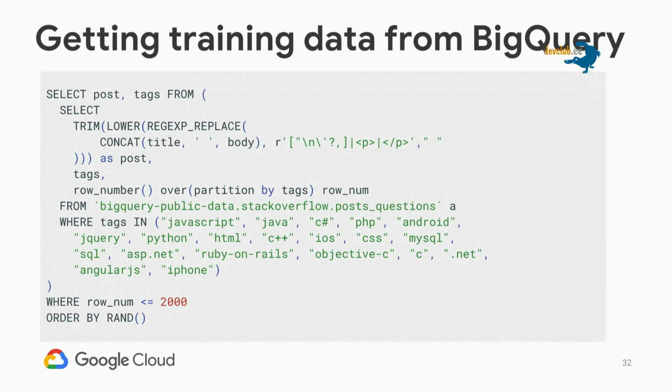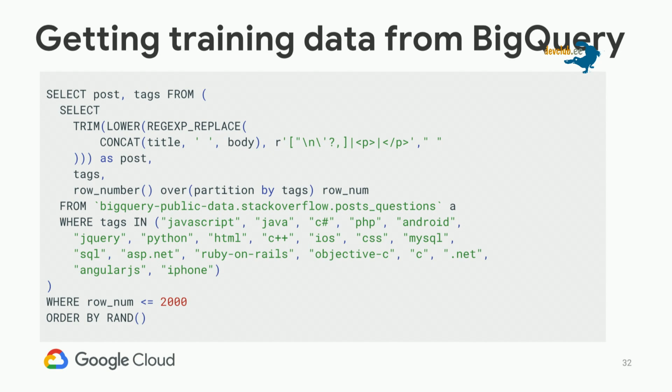So you write your BigQuery queries in SQL. You can write them directly in the browser. There's also a BigQuery REST API, so you can run queries in whichever language you'd like. So this is the query that I used to extract my training data for this. For this I chose to use 20 different tags. I just looked at the top tags page, grabbed the first 20, and I took 2,000 posts from each tag.